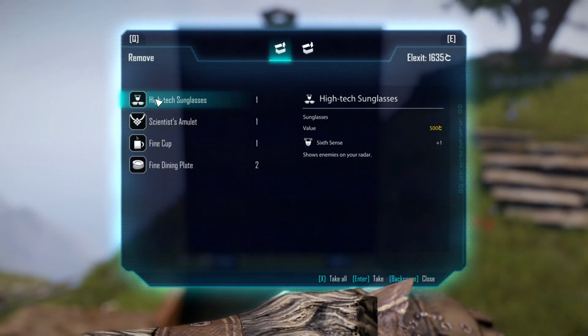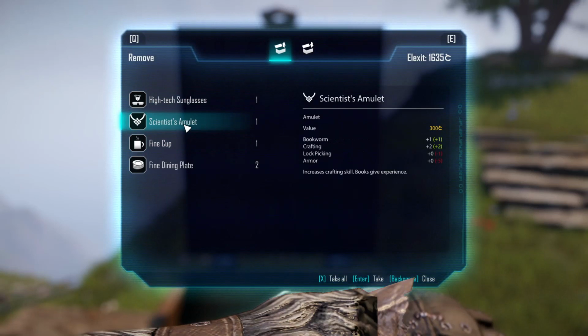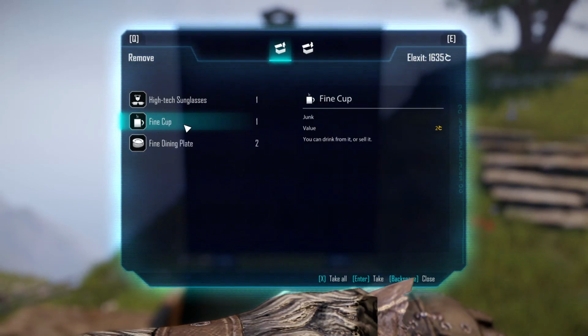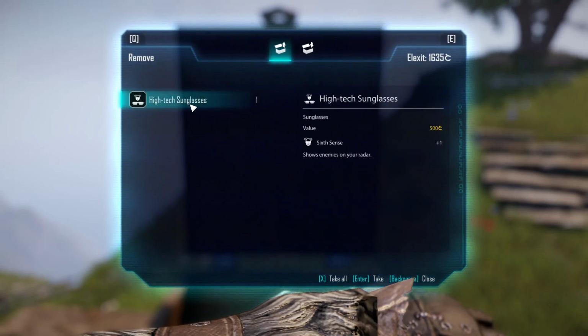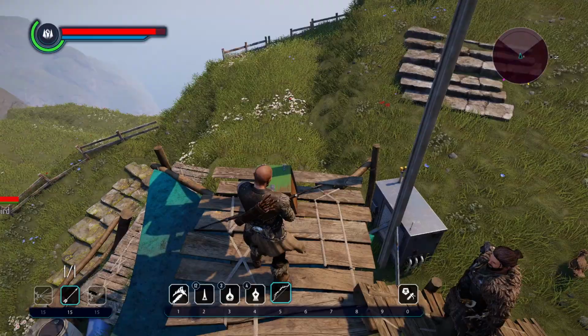High-tech sunglasses. Show enemies on your radar. That's not particularly useful. Books give experience. Increases crafting skill. Potentially useful, but my current amulet gives lockpicking, which, until I have maxed it out natively, seems to be a better idea. But those are actually quite expensive, so might be useful for selling.